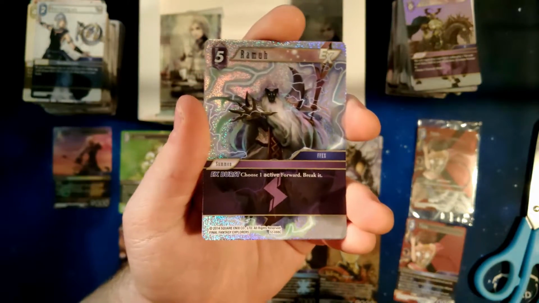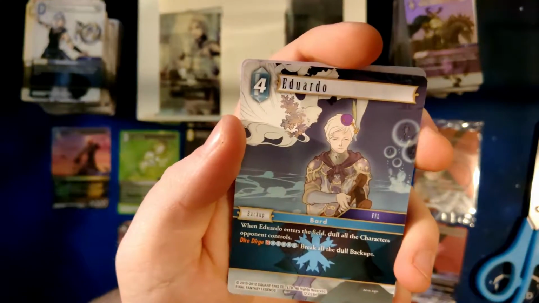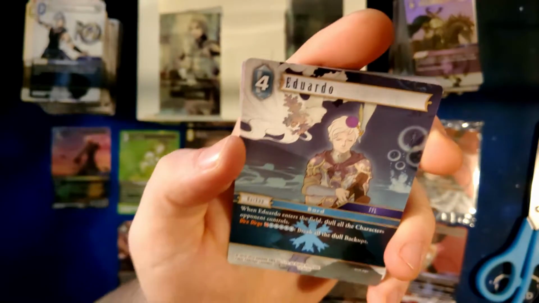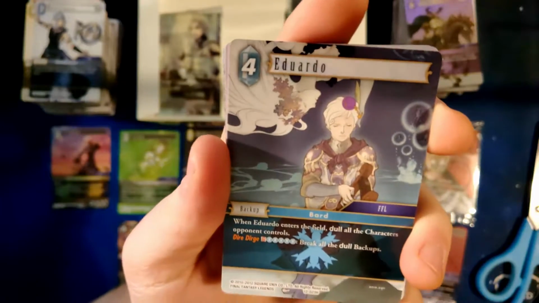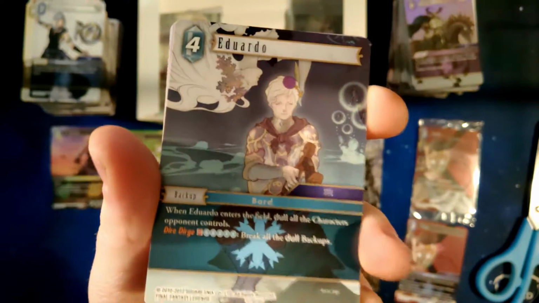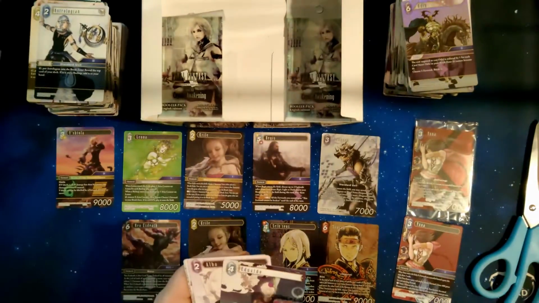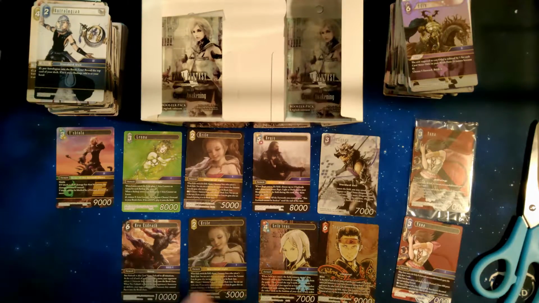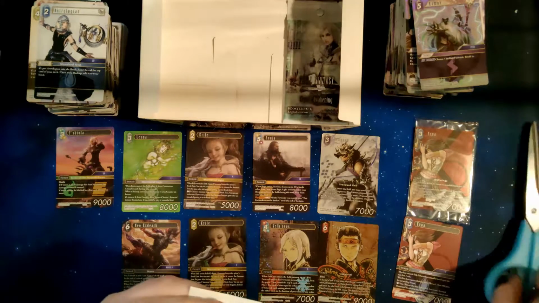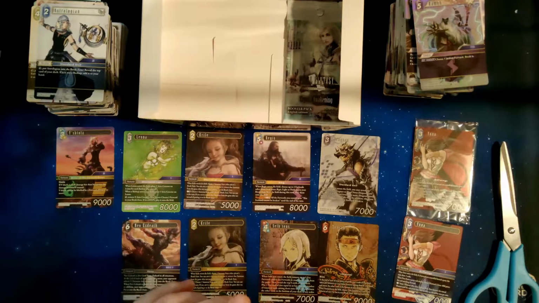Foil Ramuh, so Foil Odin, now I've got Foil Ramuh. And Eduardo. So when Eduardo enters the field, dull all the characters your opponent controls. And then, wow. Dire Dirge. Is that 5 ice? Break all the dull backups. Be careful, peeps, because that includes your backups. All the dull backups. But yeah. Fun times. You can combine him with, is it Ultimecia? Freeze all your backups as well. I mean, you're paying 10, but to do both, maybe it's worth it.